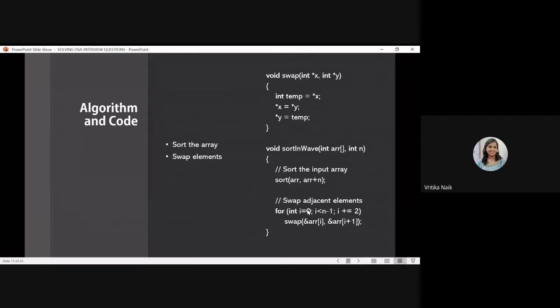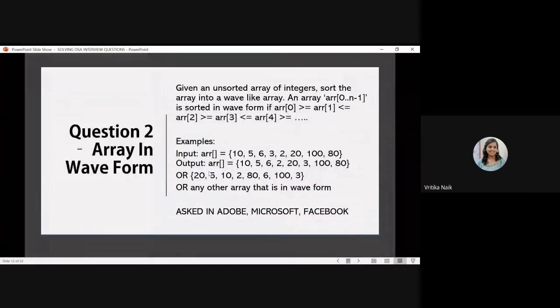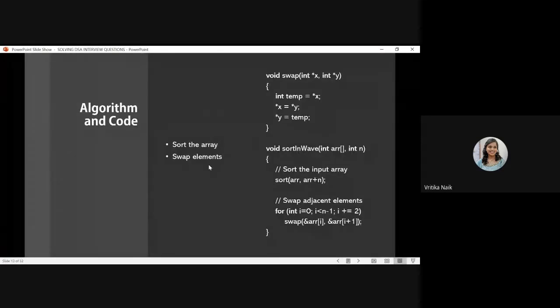So in this particular option that we've been given, we have to first sort this, and once we sort it, only then can we swap. If you have 2, 3, 5, it would become 2, 5, 3. In that way, all the alternate elements are swapped; you see here there's i plus equal to 2, so only in pairs they are swapped. So you get the correct output. Is this clear?